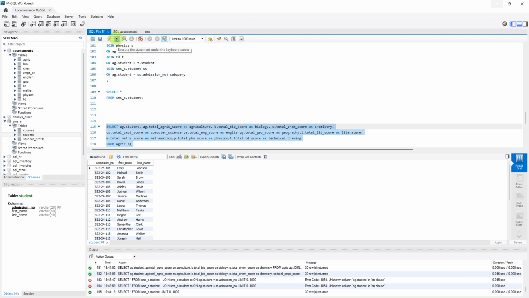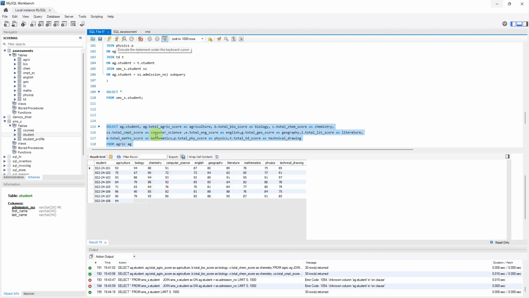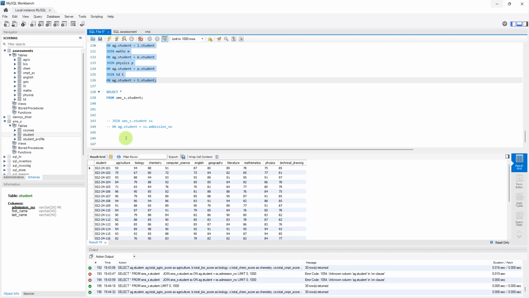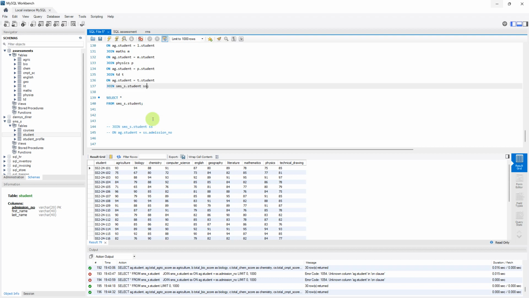Our combined subject scores table, so we can also add that to this particular table. All we need to do is a join, from a different database though, so we would have to call out the database.